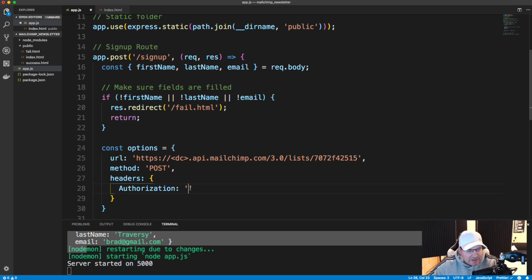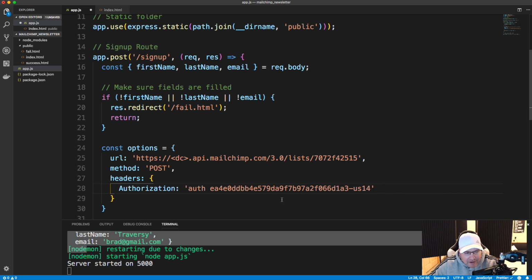And we want to put this in here. Now, the way that the authorization works is it has just a string before the API key. Like usually if you use JSON Web Tokens, you'll see JWT space and then the token, or Bearer tokens. But we're just going to put auth and then space and then paste in the key. Okay, notice the key also has my data center in it.